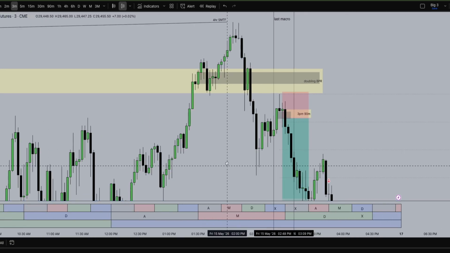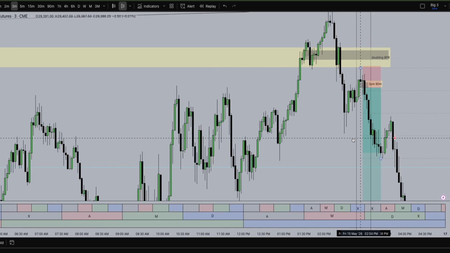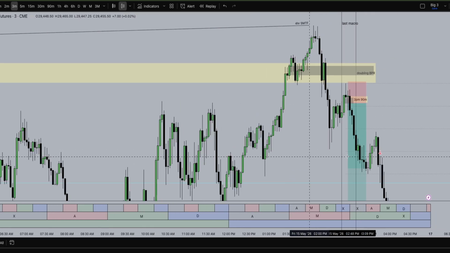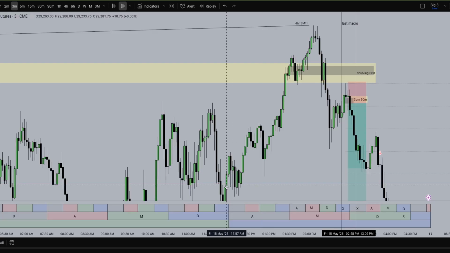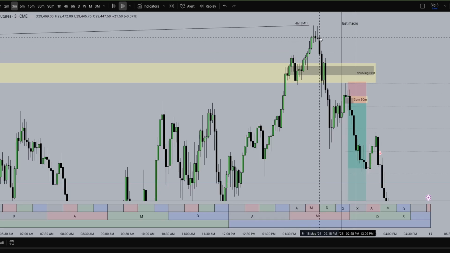And since we're at the right time, you don't know whether you're going to have an XAMD or AMDX until we have manipulation in manipulation. And this wasn't proven until we had a 4-hour SMTF. So it can either be accumulation, and you don't want to be in that, or it's manipulation, and we want to look for manipulation. And then in this manipulation, we want to ideally wait for distribution cycle in the 90-minute, but for an early entry, we can look at distribution in the manipulation.